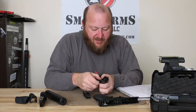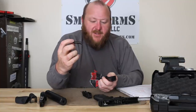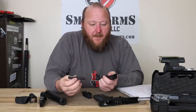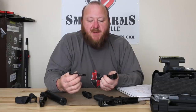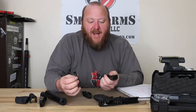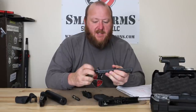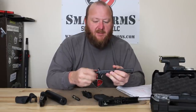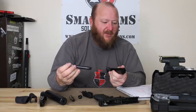Now we remove the recoil spring — we have dual recoil springs. Due to this being a military pistol, this pistol was designed to fire M882 ball ammunition or NATO ammunition, which is plus-P. So you're utilizing a relatively heavy recoil spring and a heavy slide. To remove the barrel on this one, because it's set up for a sound suppressor, we have to remove the thread protector first — then pull the barrel right out. We have a 4.9-inch barrel.